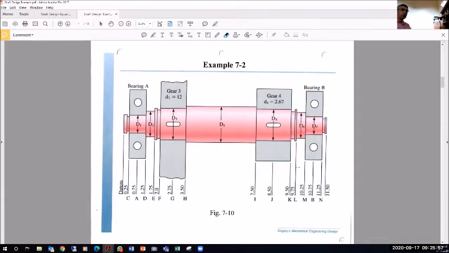Is to come up with a geometric layout, to choose a material that is going to work, to do the stress analysis for both static and fatigue, and to look for deflections. And I ought to say here, something like what we're seeing on the screen is a bit complicated to try to do by hand using superposition and the equations in the back of the book. So you're going to see us do that in the upcoming section of the course, where I'm going to introduce the finite element method and ANSYS Workbench. So for now, we're not going to worry about shaft deflection when we have a stepped shaft.